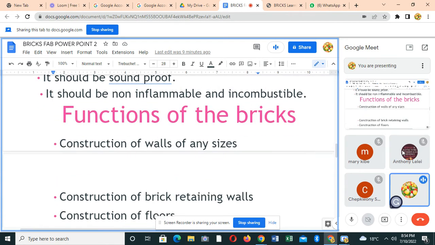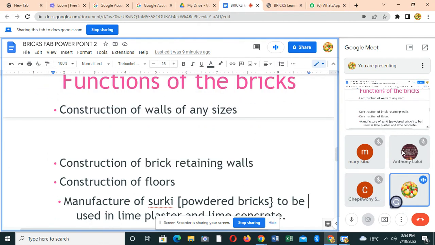We now move to functions of the bricks. What are some of the functions of the brick you know? Any trial?